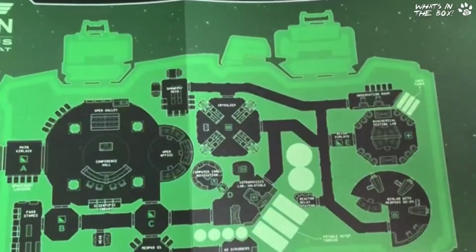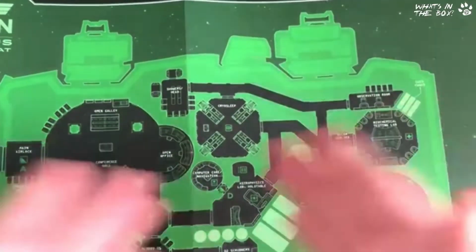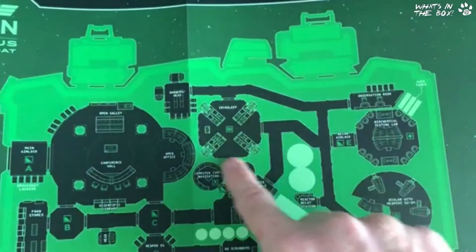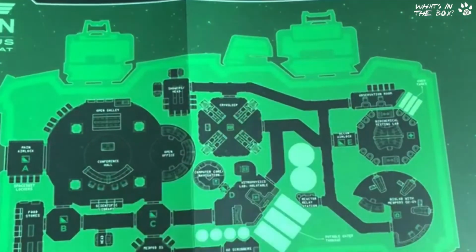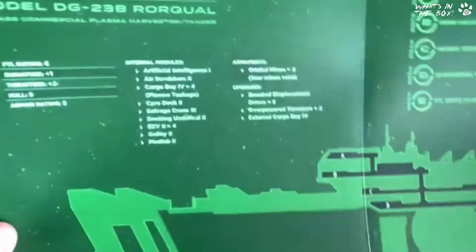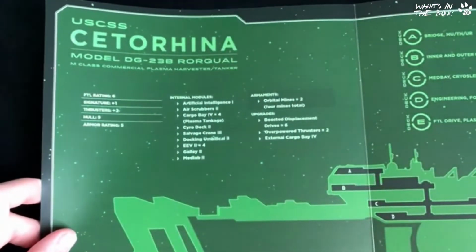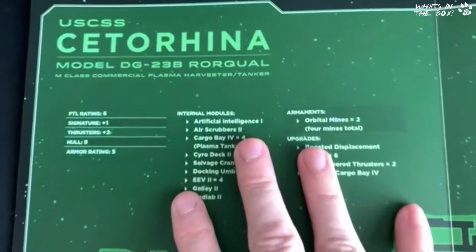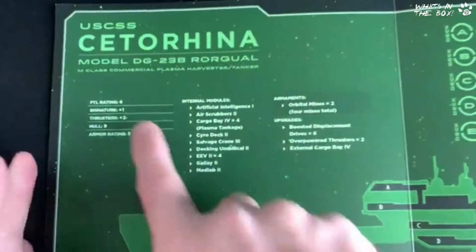So that's a Turon. I mean, that's a kind of little mini, well, I say mini space station. It's a lifeboat, but that seems pretty big. I mean, what, 4 or 8 people sleep in this thing? So that's not bad. Now on the flip side, we have the Ceterina. I hope I've said that right. A commercial plasma harvester tanker. So you've got some various stats.